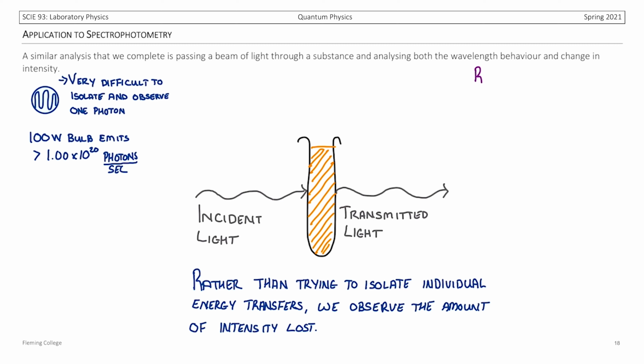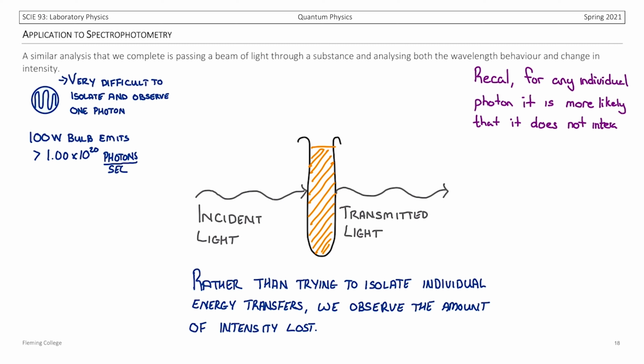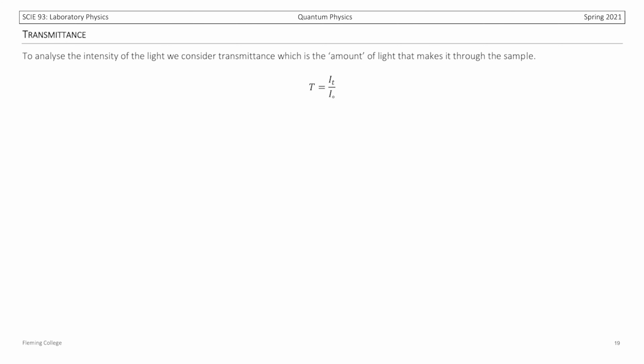concentration. Recall from earlier in the lecture, we have that probabilistic approach to interactions between photons and electrons. This is another reason why trying to consider this as firing one photon through a source doesn't work, because there's that possibility, or it's more likely, that the photon goes straight through the atom and the substance and doesn't interact with any of them. So by using spectrophotometry and the comparison of intensities, we deal with that low probabilistic interaction that we've just talked about. This comparison of the amount of intensity that gets through a substance to the amount of intensity that was incident on the substance is called transmittance.